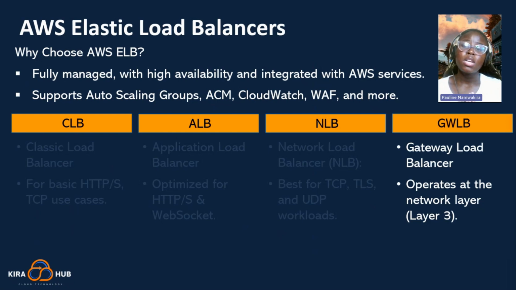And now we have the gateway load balancer. This is special. It's specialized for network layer use cases, so layer 3 of the OSI model. It's commonly used in conjunction with security appliances like firewalls. I did a demo before on the gateway load balancer, so you can check it out on my YouTube channel, an overview of the gateway load balancer.